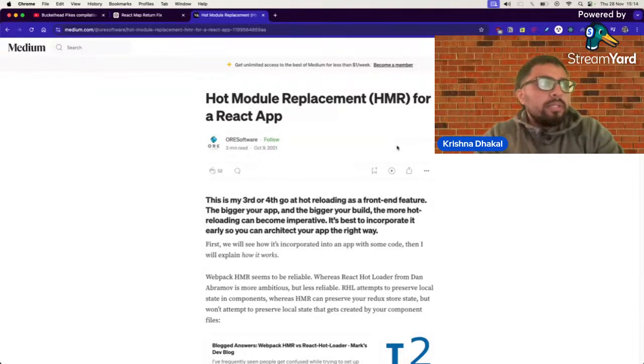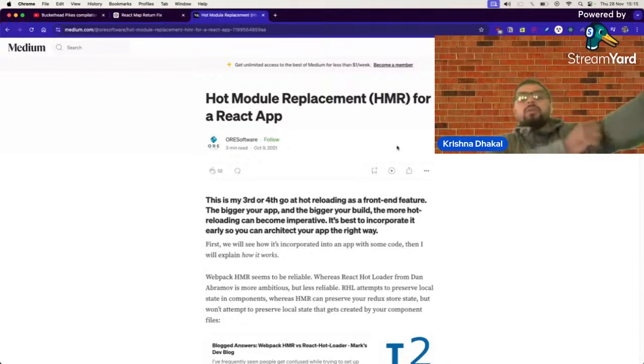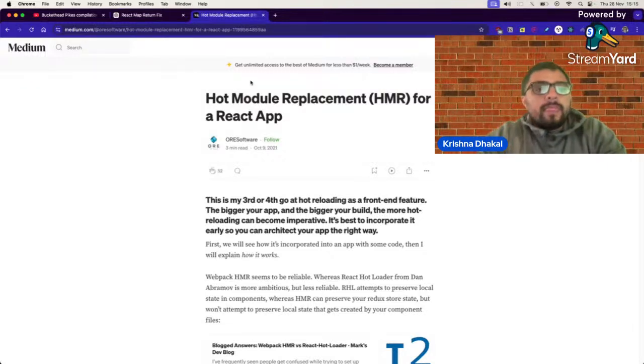Hot module replacement means when you save your file of a React project or any sort of project, it automatically builds and reflects that code in your browser, or let's say in your output static file. And that is done by file handling and some caching mechanisms. We don't need to understand more detail about HMR, but we are learning React here.